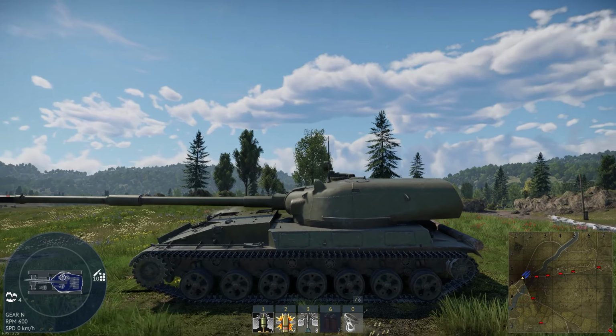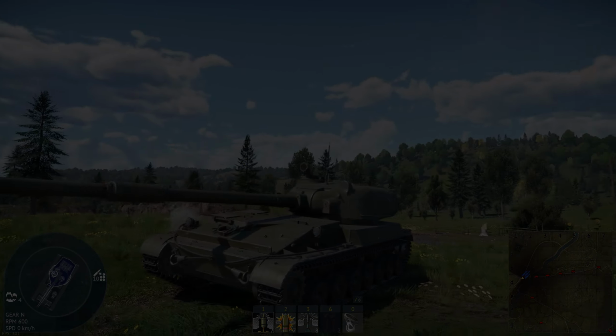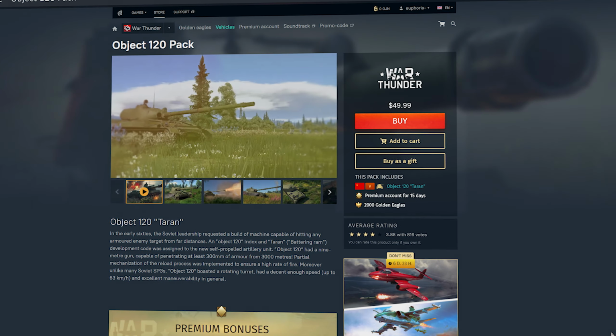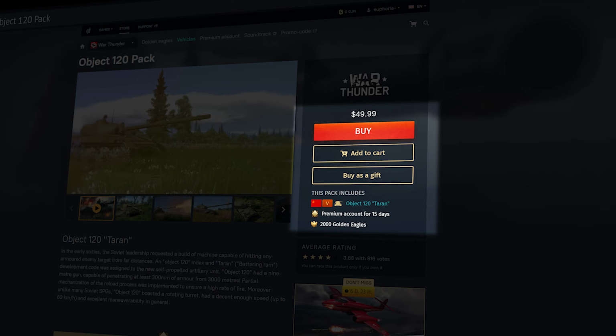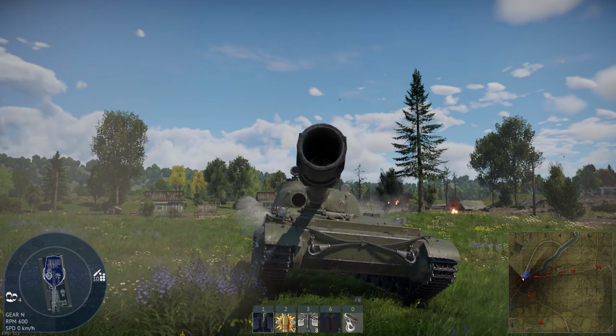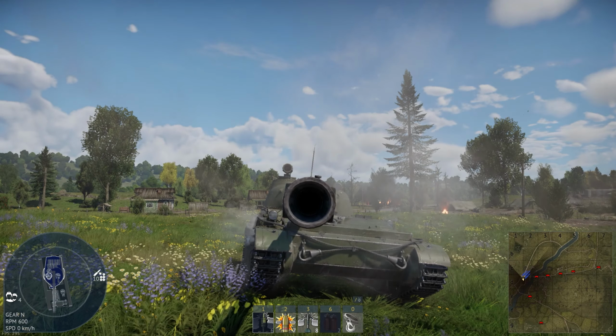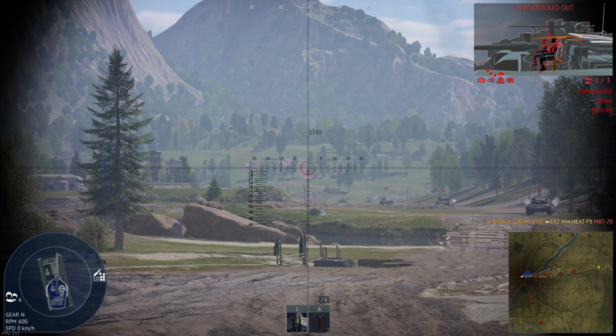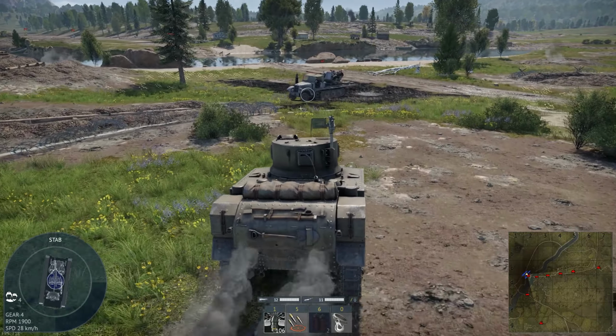The rank has good ballistics and can even compete with more modern vehicles under the right circumstances. And for high ranks, I suggest you buy the Object 120 SPG BR 8.0, with repairs costing 1,922 silver. It's purchased from the store on the website. Along with the tank, you also get 15 days of premium and 2,000 golden eagles. I won't hesitate to say that this is one of the most long-range and penetrative tanks in Soviet vehicles, and I highly recommend it. Next, we have the USA.